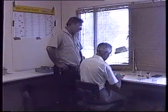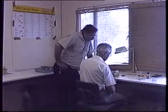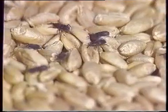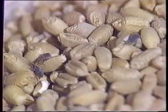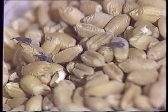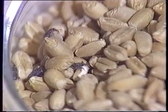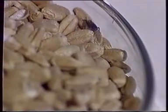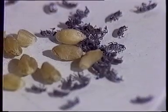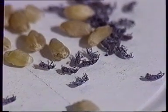Unlike fast-acting chemical insecticides, inert dusts can take 7 to 15 days to kill all insects when they have access to a food source. Weevils on untreated wheat are healthy, active and busy spoiling the grain. This sample has been treated with Dryicide — the weevils are already coated with dust and starting to show the first signs of dehydration. These granary weevils are quite resistant to desiccation, but most are dead after 7 to 10 days exposure to inert dust.